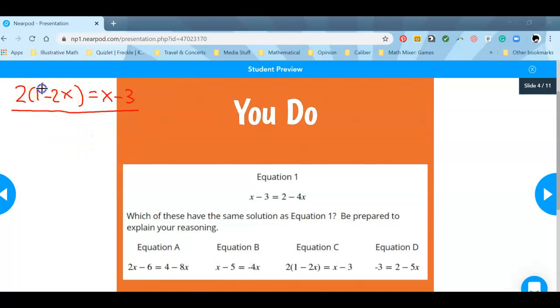So I like to do a smart cut. Go right there. All right, so then I have 2 times 1, that's 2. And then I have one negative here, negative sign. So that's an odd amount, so negative. And then 2 sets of 2, 4. And then my x equals x minus 3. Okay, first letter in this situation, C. Why? Because we apply the distributive property.